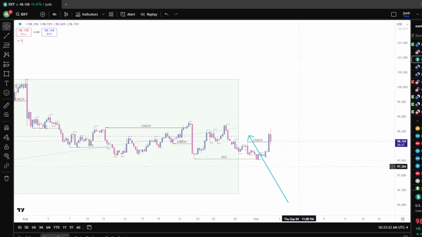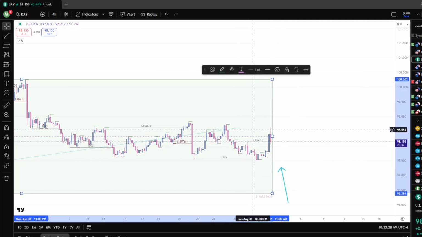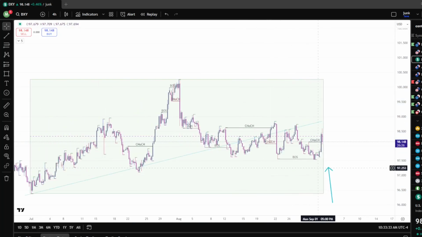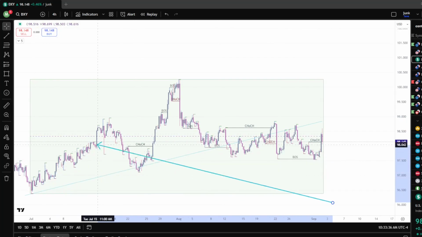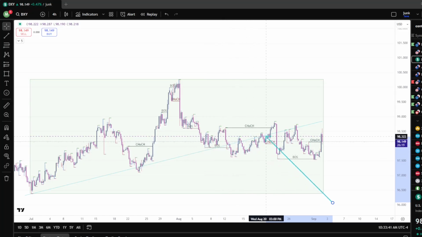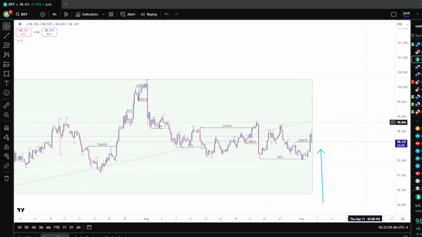So DXY, we'll briefly go over this, continues to consolidate sideways, just like with the other USD pairs. We were looking at this trend line previously, but overall, we were saying this swing structure is bullish, with this being the high. Prices were traced back into discount, consolidated, tried to break structure to the upside, but pretty much just consolidated sideways, with this being the support area, this being the resistance area, these highs, and price in the middle of that range trading now. Looking for any type of momentum to pick up in either direction.